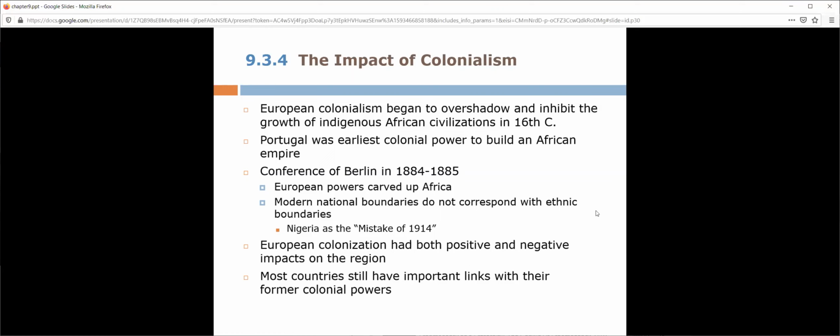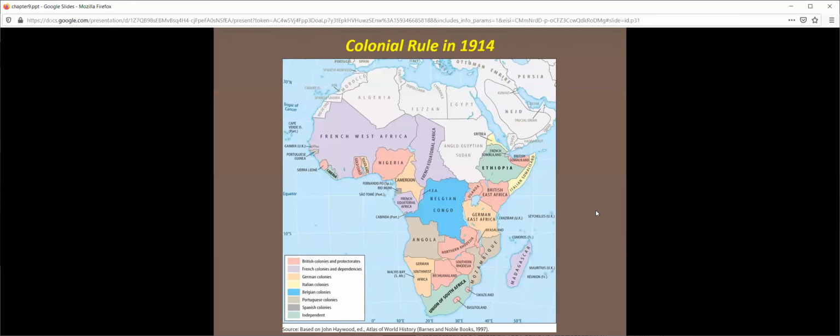That's why you still get a lot of battling and war going on in Africa to this day, because the Europeans didn't chop up Africa based on the Africans. They chopped up Africa based on their colonial standings. Right? It seems weird, but we're talking 1800s. A lot of stuff was weird. You could argue with positive and negative impacts to the region. And as I said, it's still a very prominent factor today.